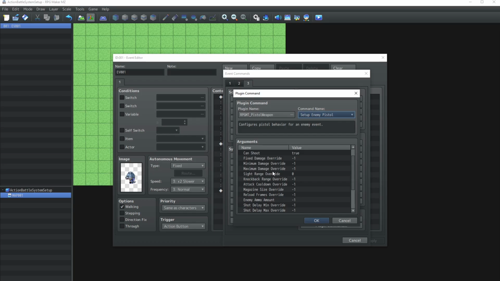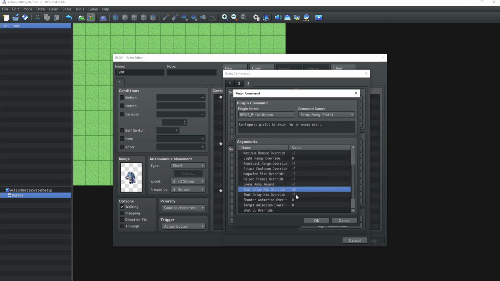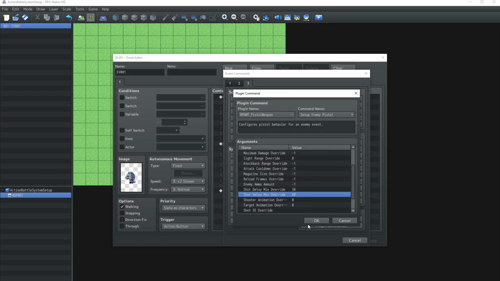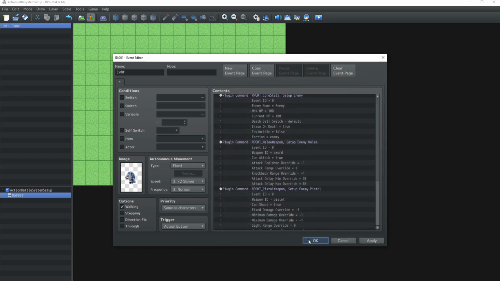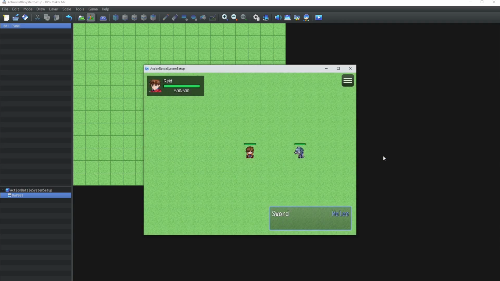And also change everything here for the enemy, so you can set a little shot delay. So let's give it again a little bit of a delay, so you will not always shoot on sight. And you also have everything that you can define here, so graphics or shot sounds or anything. And now you hit OK and press play.